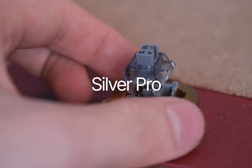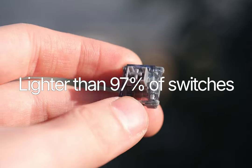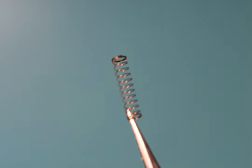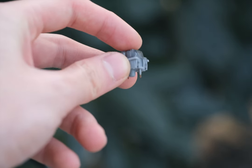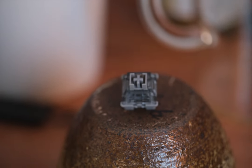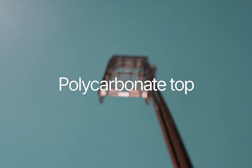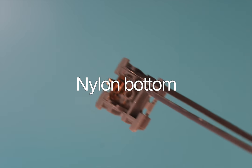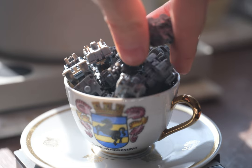When it comes to switches, silver is synonymous with gaming, and that's certainly the case here. With a lighter bottom out than 97% of switches in our selection, the Aqua V3 Silver Pro is considered super lightweight — and that's a good thing. You want something you can instantly register a keystroke with for those intense moments. Plus, with a shortened travel of 3.3mm, the switch is light and fast. I'd say these are definitely more low-pitched, so if thockiness is what you're after, these are also worth taking a closer look at. Here's a sound test.